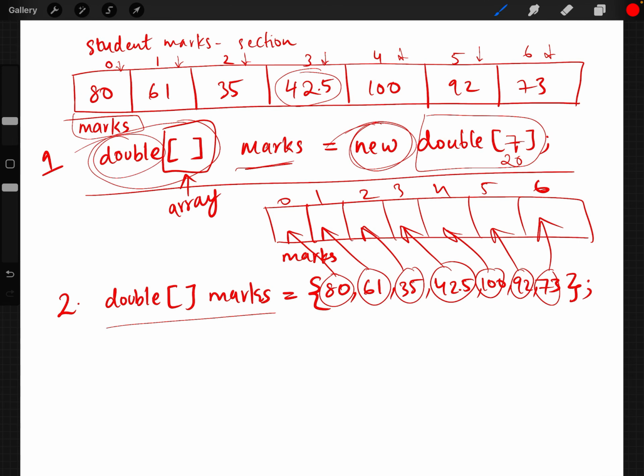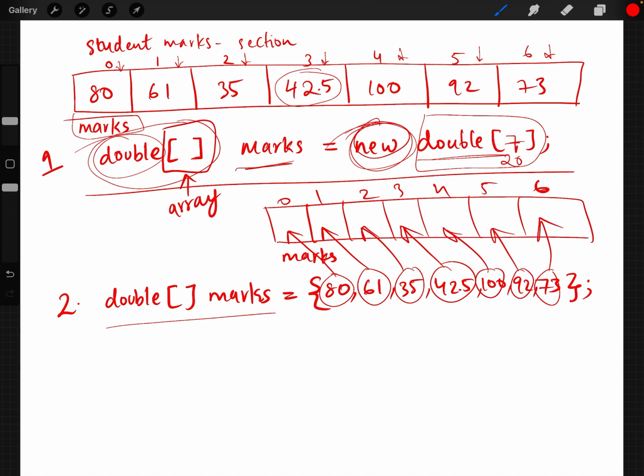Okay, now again, when you create an array this way, it's not empty. But when you use the new operator along with the size, it creates an empty array. That's the only difference.